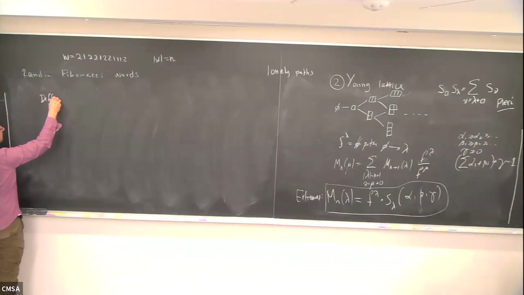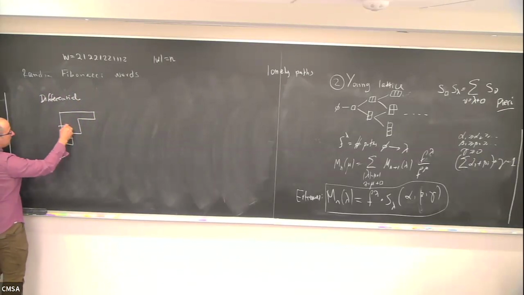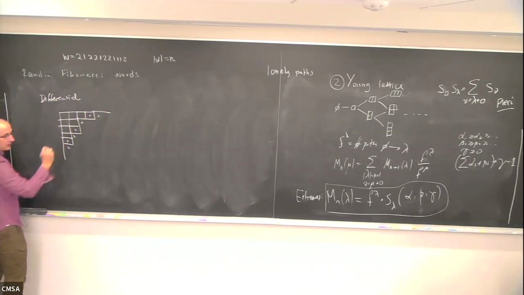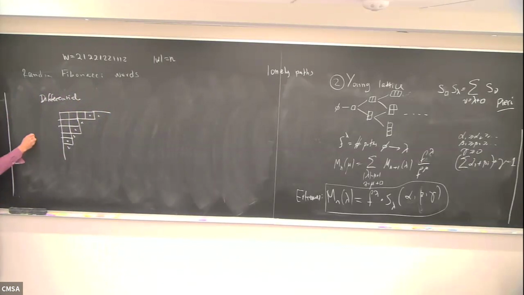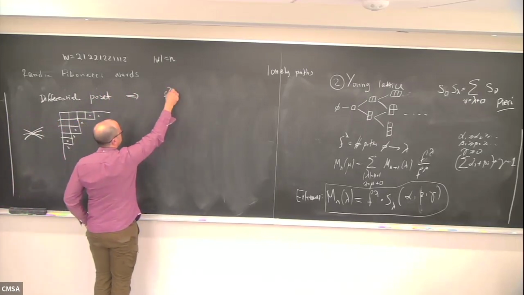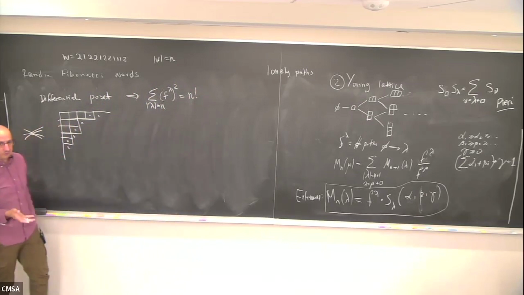So the differential poset property means that if you take a Young diagram, then there is always one more box that you can add to the Young diagram versus subtract from the Young diagram. Every Young diagram that has k plus 1 edges upwards always has k edges downwards. And the differential poset property allows one to define the Plancherel measure and to prove in a purely combinatorial fashion this identity, that the sum of squares of dimensions is equal to n factorial. Then you normalize this identity and you define the Plancherel measure.